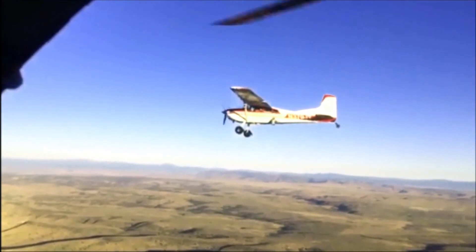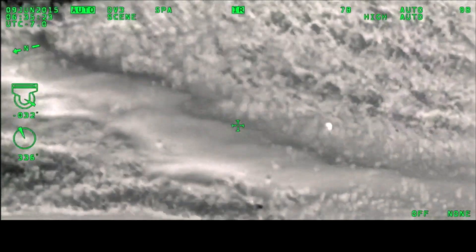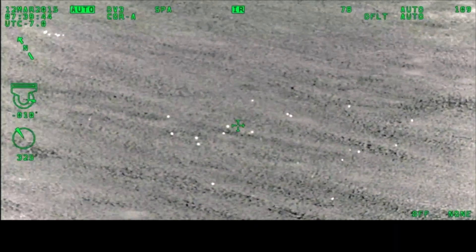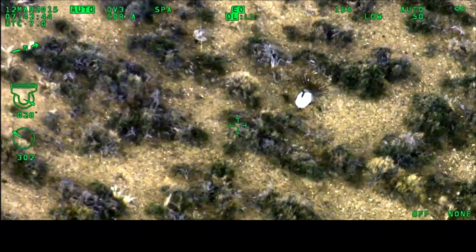In addition, the multiple zoom capabilities of these cameras not only let us use thermal imaging to acquire signatures, but then use the zoom in order to identify species, sexes, animals. You can see birds — ravens, crows, robins — from over a mile away. And that is incredibly, incredibly powerful.